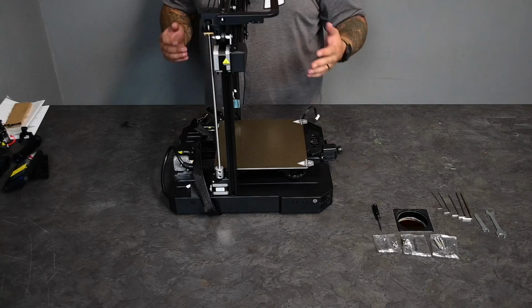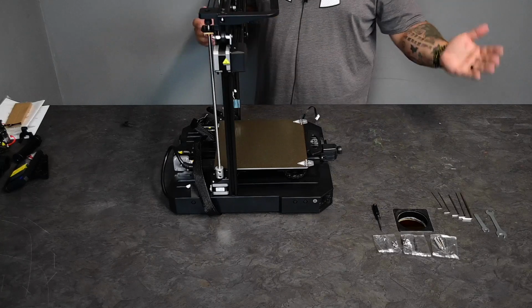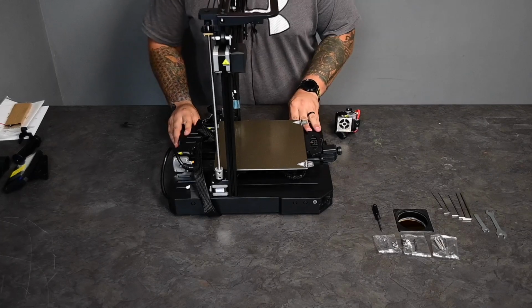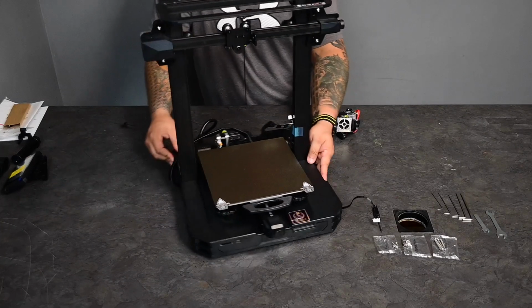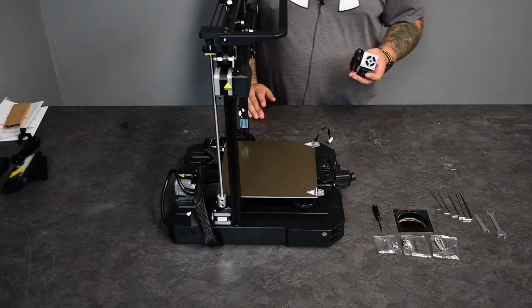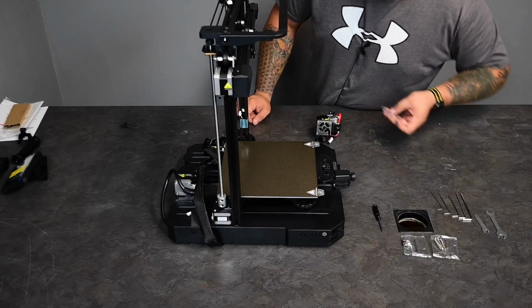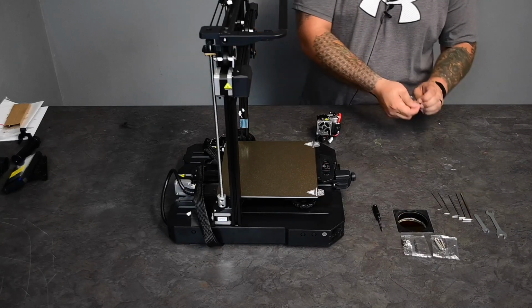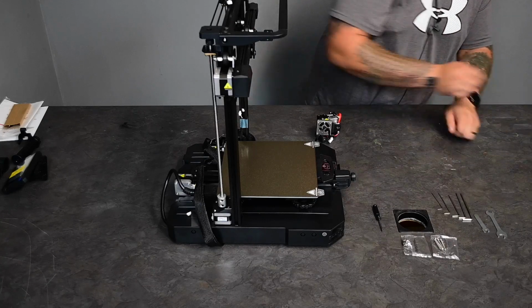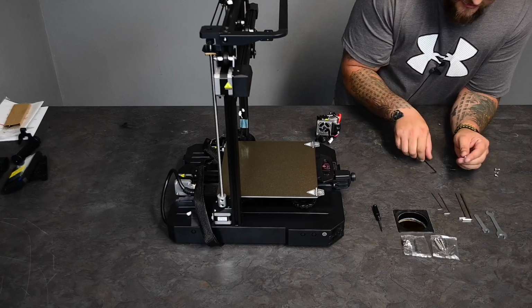As you can see, this already looks like a 3D printer. All we have to do now is put on the extruder and then just wire it up. Next, we're going to move on to the extruder. So let me move this a bit more forward for you guys. We're gonna have to do this sideways because I have to get access to that. Alright, so now I have to grab the correct screws for it, which are these guys over here. Find the correct Allen key for it. I believe it's this one.